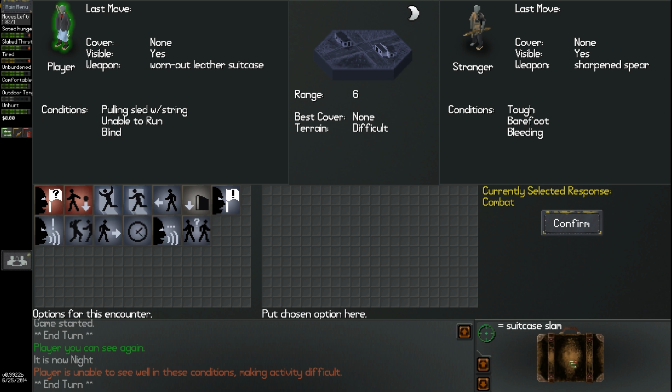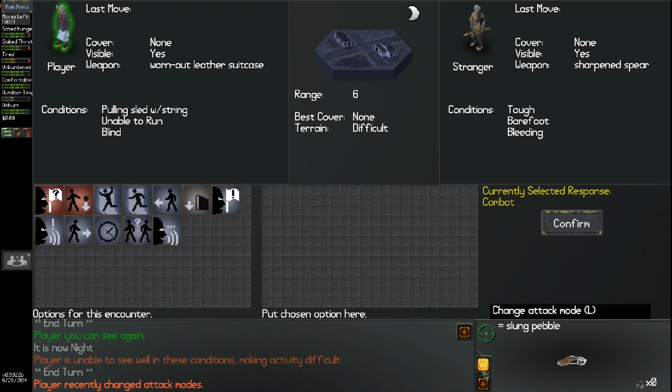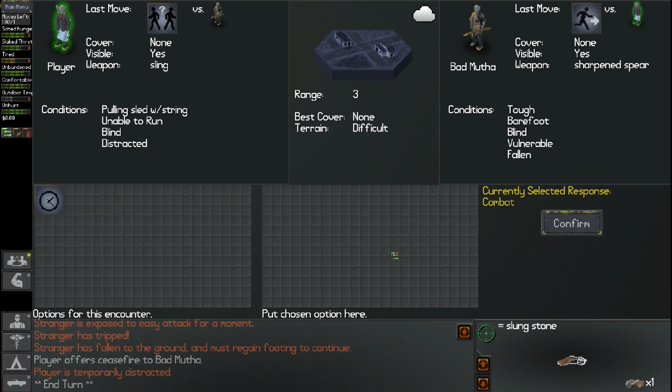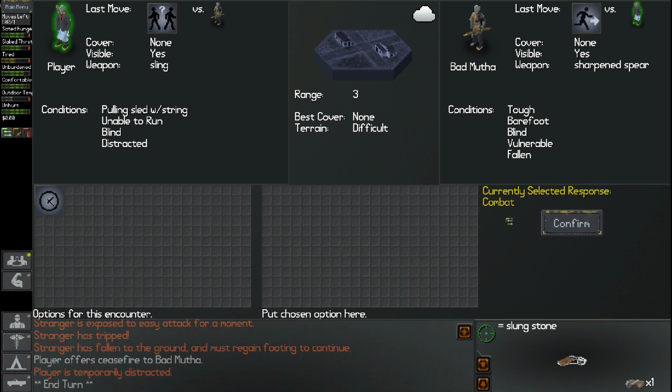Okay. I could do a suitcase slam. That's pretty awesome. Slung pebble, slung stone. Alrighty, so let's see, this guy, I really don't want to fight you, my friend. I apologize that you were here first. I just wanted to also get some sleep. If you would let me hunker down here with you, I'll stay on one side of the house, you could stay in the other one, we could both relax. So, how about a ceasefire? Nope, he absolutely wants nothing to do with that, he wants to fight. He charges at me, but he tripped, because he's a fool. He's temporarily distracted. Okay, I'm not going to wait, if that's what you're asking me to do.